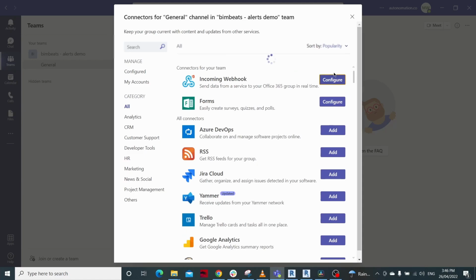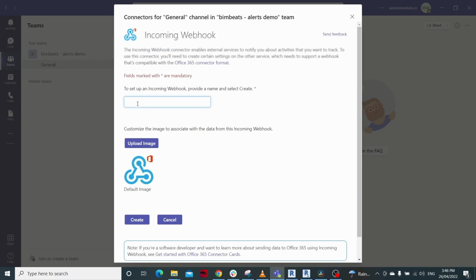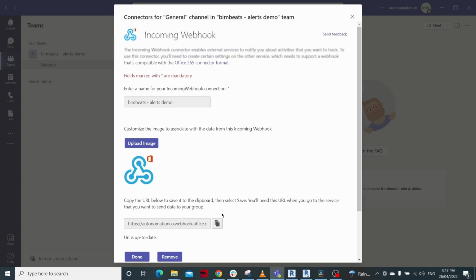We can now say configure, give it a name, Bimbeats Alerts Demo, and we can add an image if we want to add an image, and we say create. And we're given a link here which we're going to paste into Bimbeats when prompted in the connector section. So I'll copy that to clipboard, we'll say done.